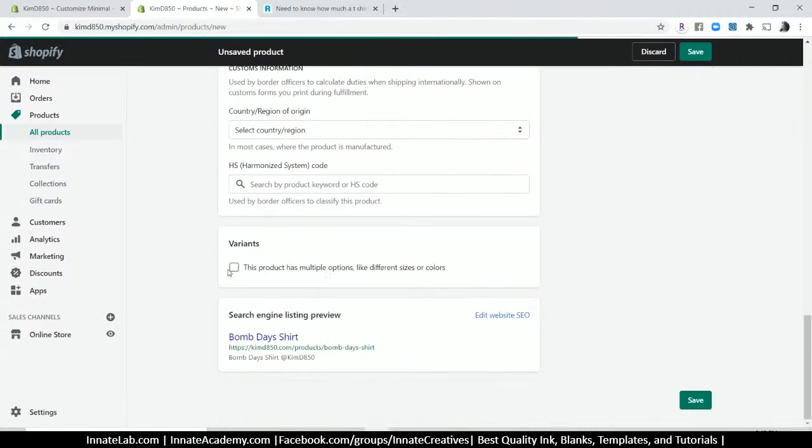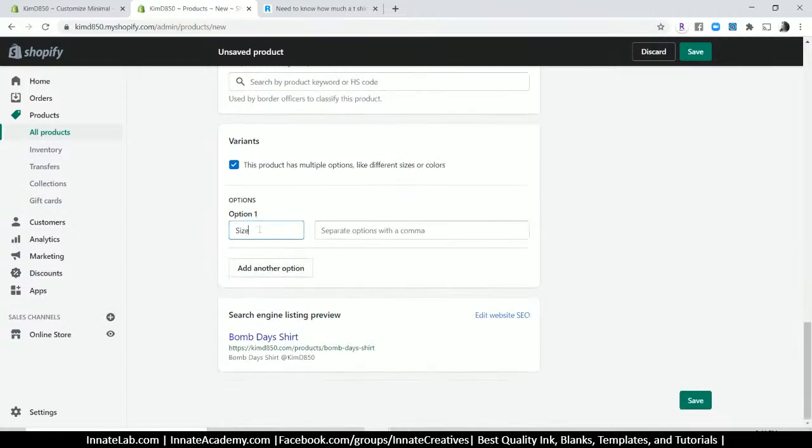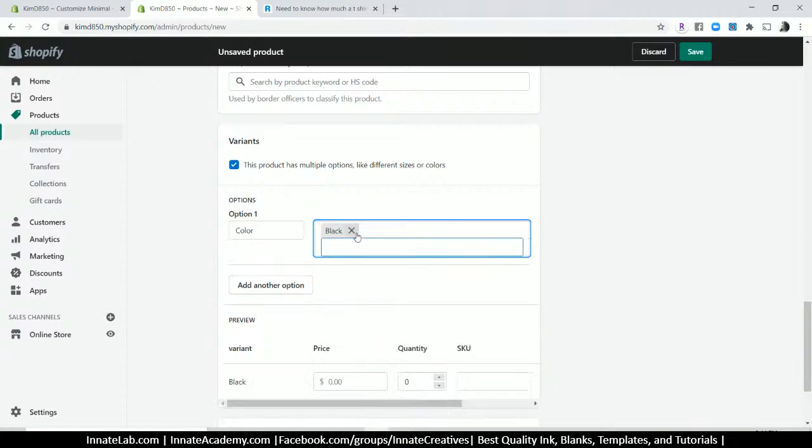Before I do anything else, I'm going to mess with these variants. All right, so instead of size first, I'm going to make sure that we put color first. So it sorts it by color, right? And I'm going to type these in all over again. Lord, this cannot be life. So black, daisy, hot pink, light pink. I'm hitting comma and then I'm hitting space and then it makes it a category.